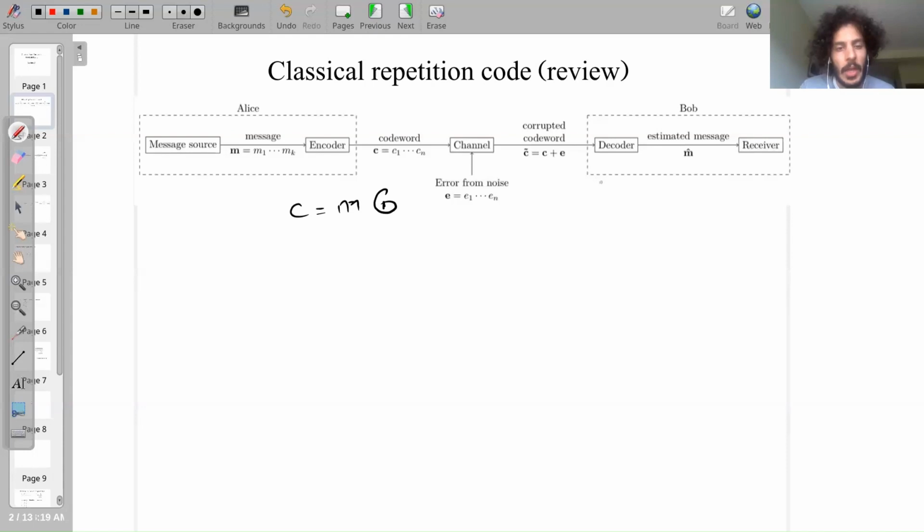On the other hand, at the decoding end, the main thing that Bob did to figure out what was going on was that he computed S equals H times C bar. S was the syndrome, which gave Bob information about where the errors had occurred, right? We did this for the Hamming code. But something we did not do last time was figure out what H is. What is this H, the parity check matrix, for the repetition code?